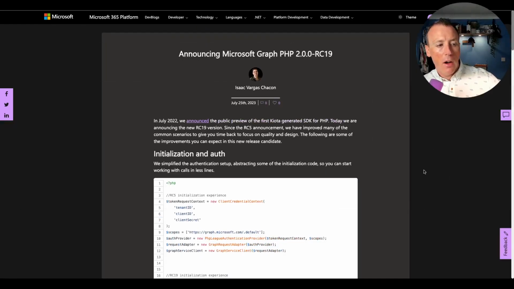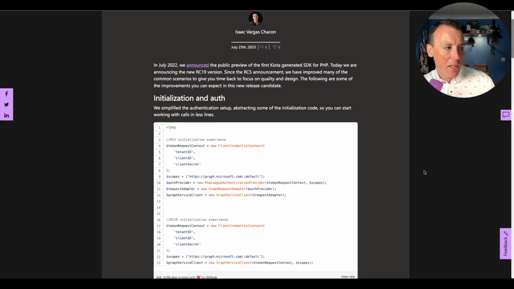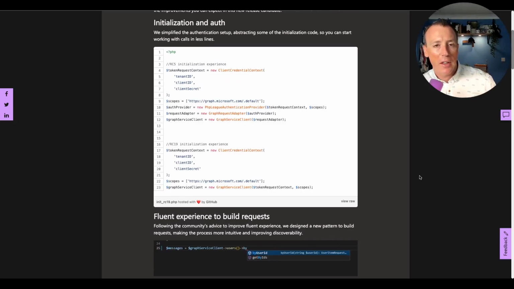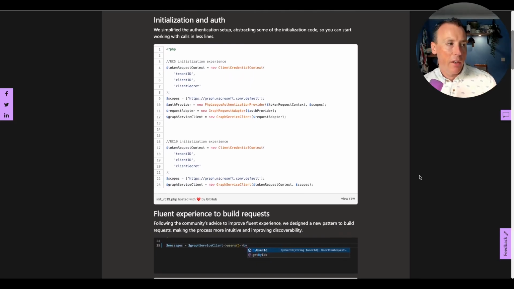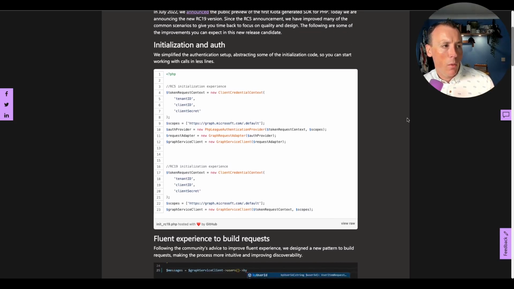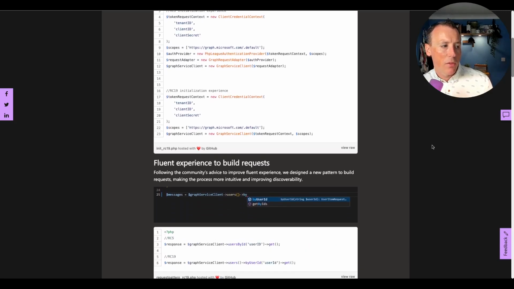But the reason I wanted to talk about this is, there's an updated version for PHP, which is kind of cool. So there's a whole blog post about it. I'm not a particularly heavy PHP user, so this doesn't mean an awful lot to me, but it looks good, and I mean RC19, they've been pretty busy. So there's been a whole bunch of things. They did an RC5 a while ago, and there's a whole bunch of improvements now.